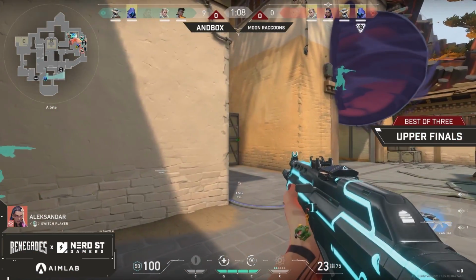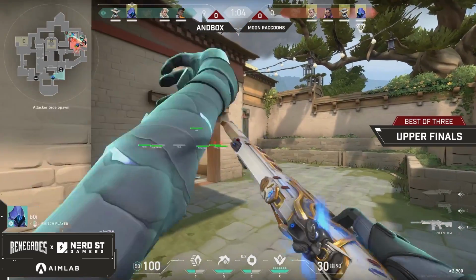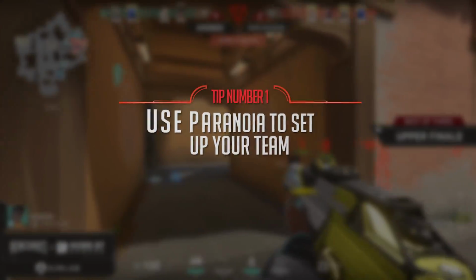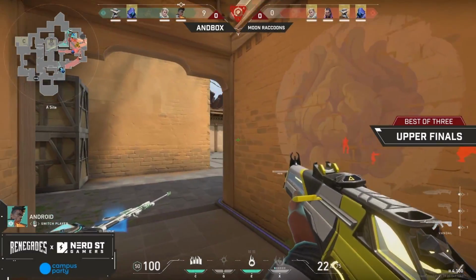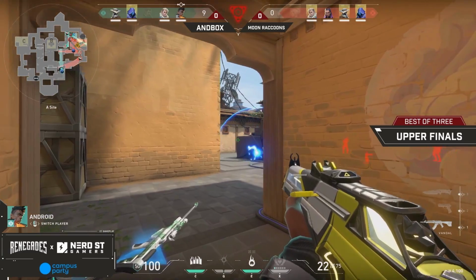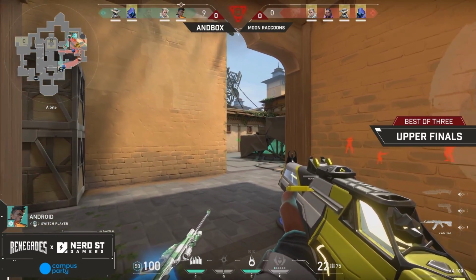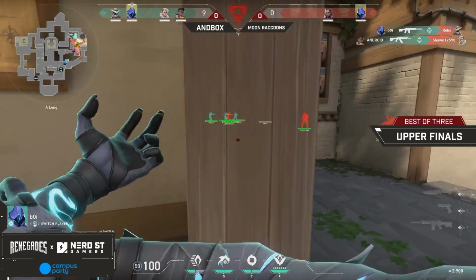Now let's talk about some targeted Omen tips that are guaranteed to get you impact if you start to incorporate them into your games. The first thing that we learned directly from the First Strike tournament is that Paranoia is one of the most powerful team setup abilities, but you need to use it correctly, and I'm going to tell you exactly how. The first thing that you need to do is position it through a wall and call it to your team. The idea is that you are not directly where you're going to be using Paranoia from.